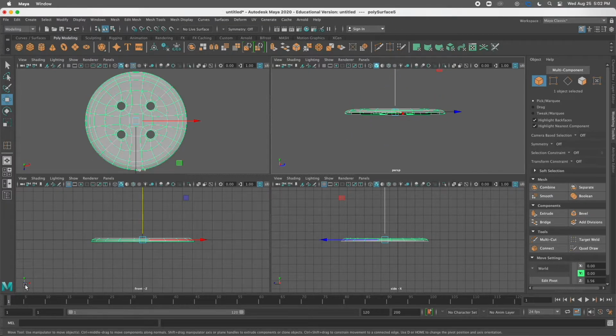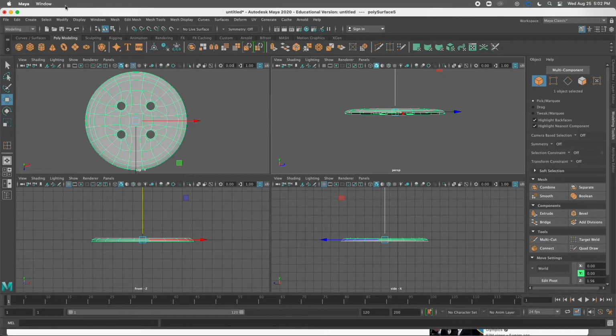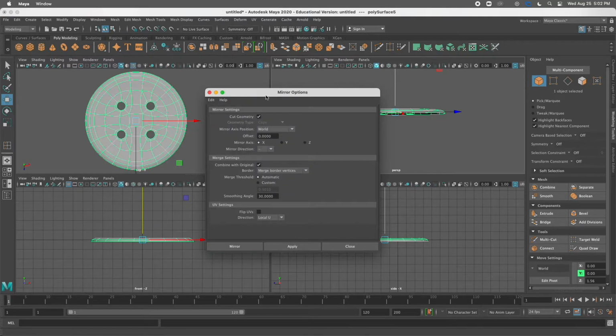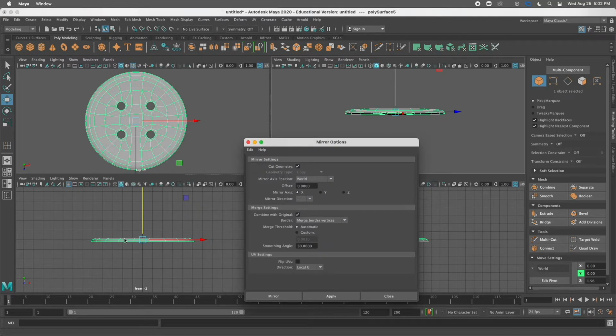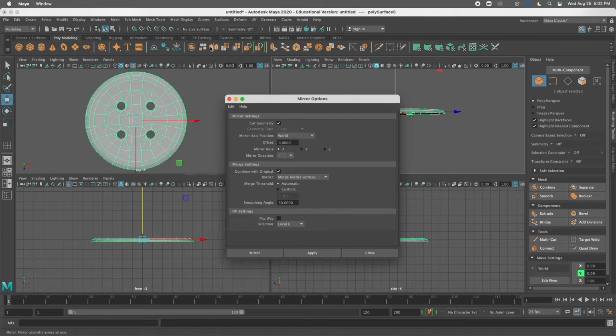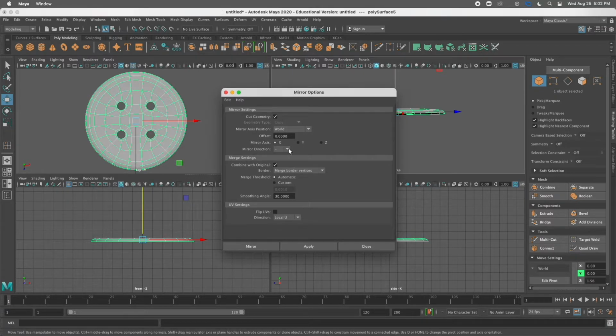And as you can see on the lower left, we need half of these buttons to actually y-axis. This is x-axis, y-axis, and z-axis. So y-axis. Double click on this meter. You need to select this half button first, and double click on this meter and open the meter options.